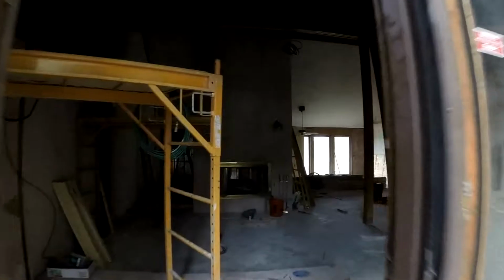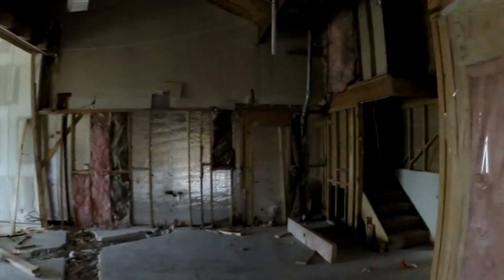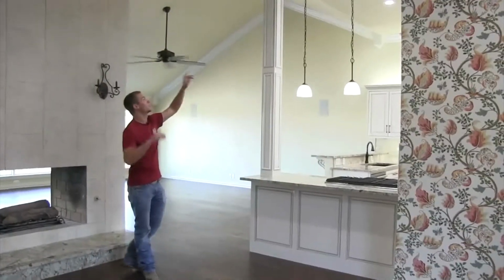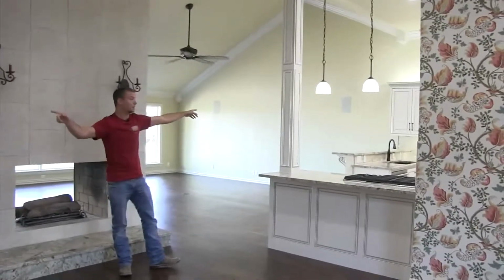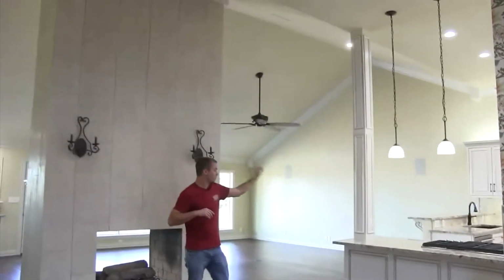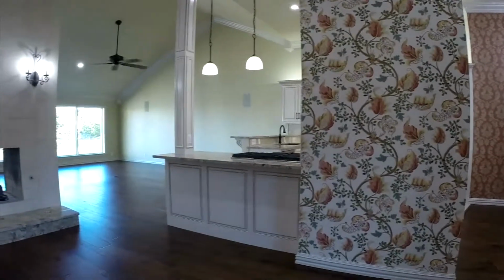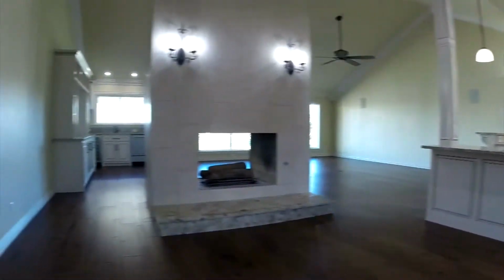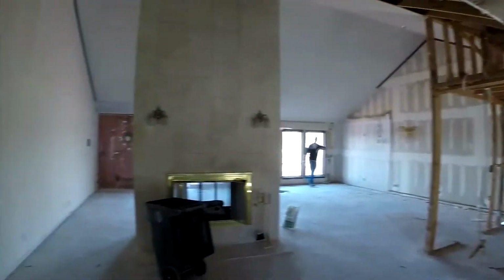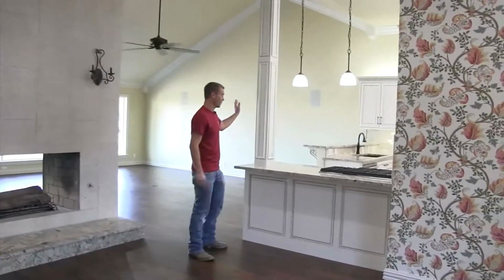So right here with all we've got going on, obviously we moved the front door, we raised this ceiling, and there used to be a wall that came out to about right here, so there were no load issues right here. Because this is a 30 foot span, we got an engineer out here, and we decided that it would be best to put a pier in the wall over there, put a pier in the wall over here. We did LVL posts in the wall, and then two beams in the ceiling to carry this load so that we could do this open layout right here. And so this is actually load bearing right here. We did have to maintain this.